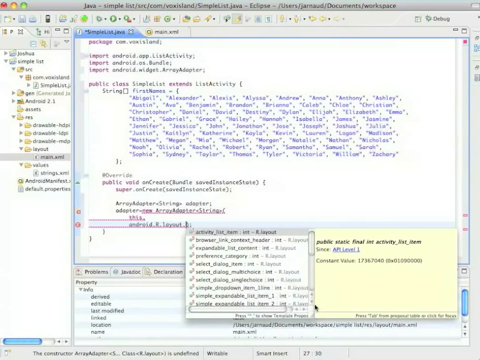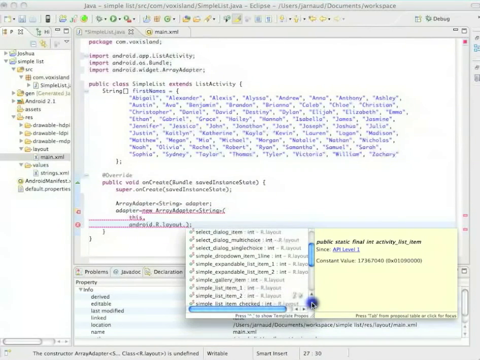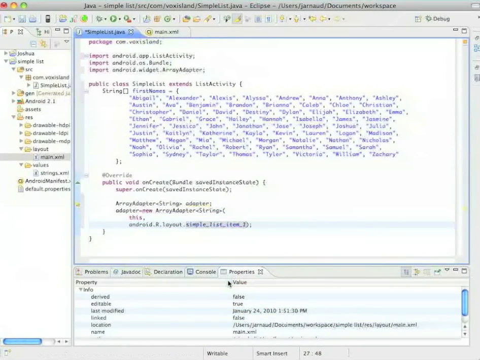So instead of using R.something, we're using android.R.layout. And you see that there is a simple list item 1. Okay, and now let's provide the third element. And this third element is simply, of course, the data source. Okay, so here are first names.